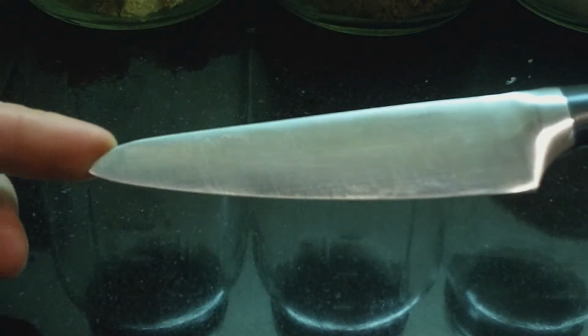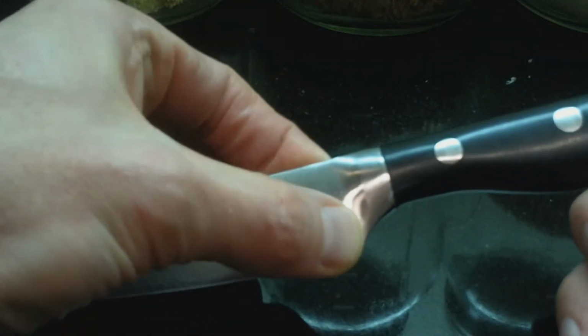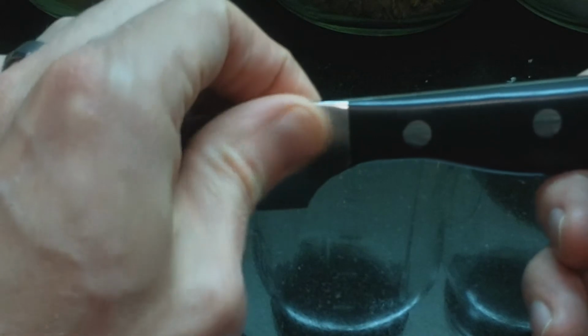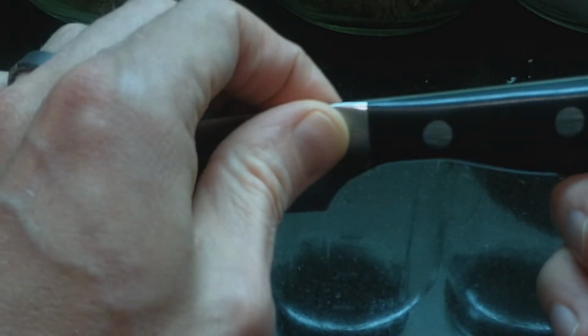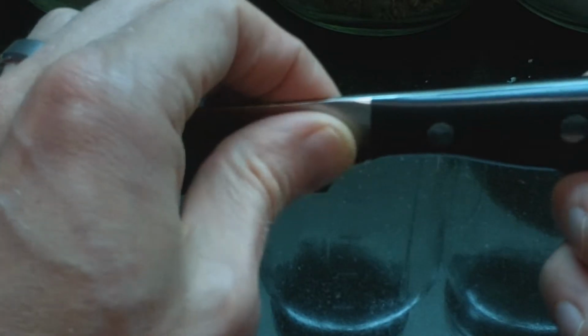Let's see, the parts of the knife, you've got the tip here, you've got the spine along the back, you've got the cutting edge, you've got the heel, the back of the blade, you've got the bolster between the heel and the handles. It's kind of a dual purpose part. It helps keep the handle intact along with the rivets, and it also is a guard for your fingers.